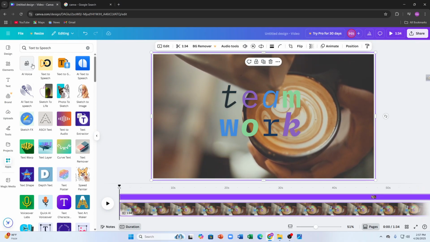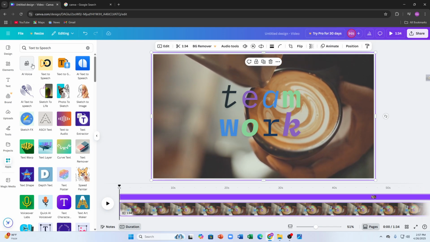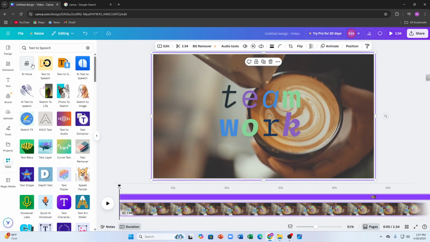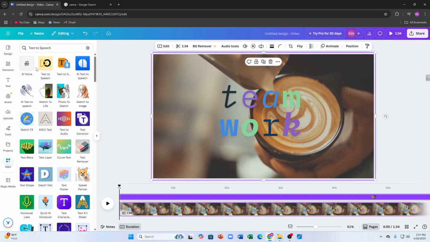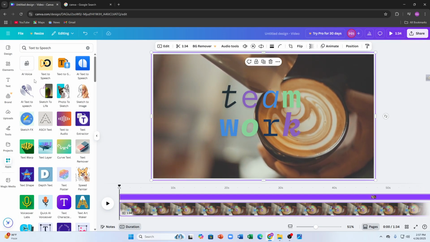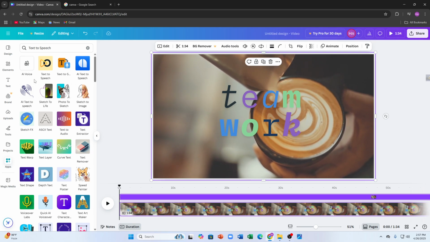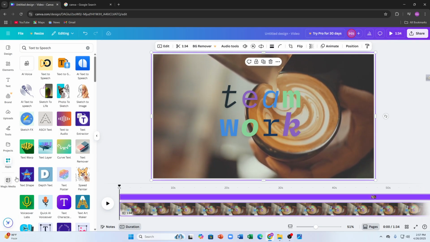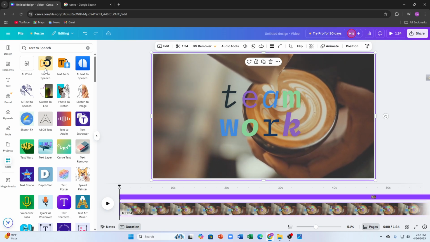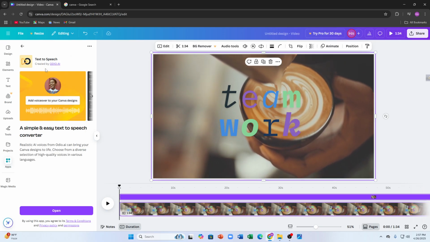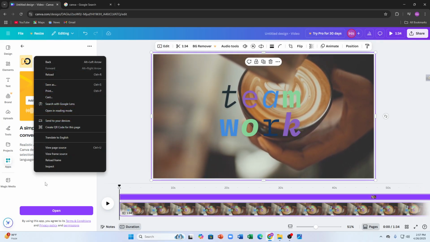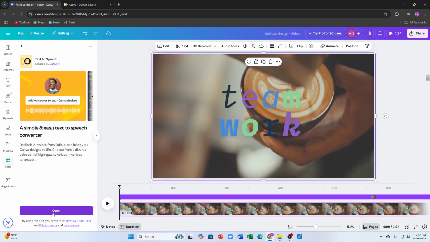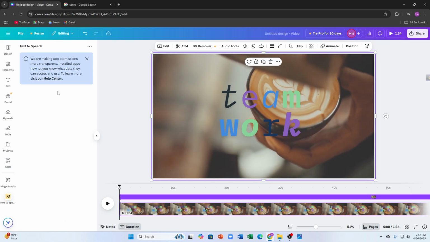You will see different options pop up, like some say AI voices, some are labeled as text to speech generator, others might be more third-party integrations. For this video, I'm going to pick the first option that pops up. Usually it's free and pretty simple. So we're going to tap onto it. Click on the app and then hit use to integrate it into your project. You can also tap onto open.